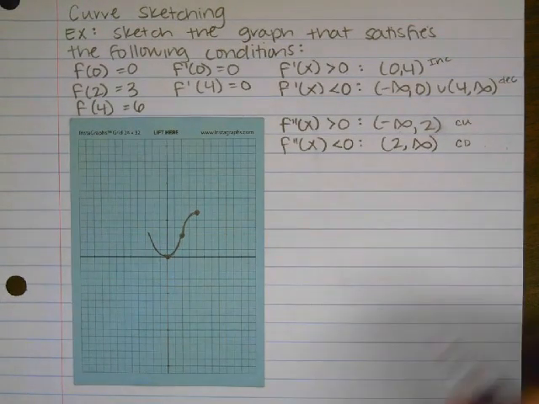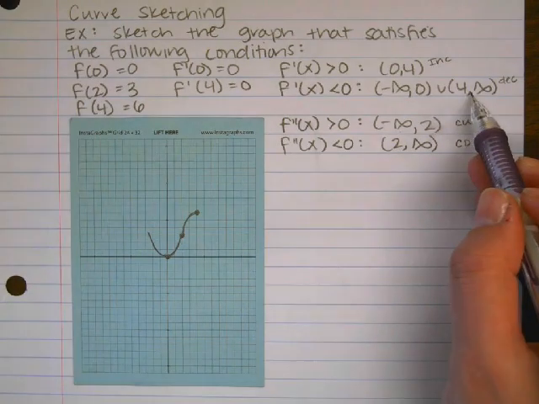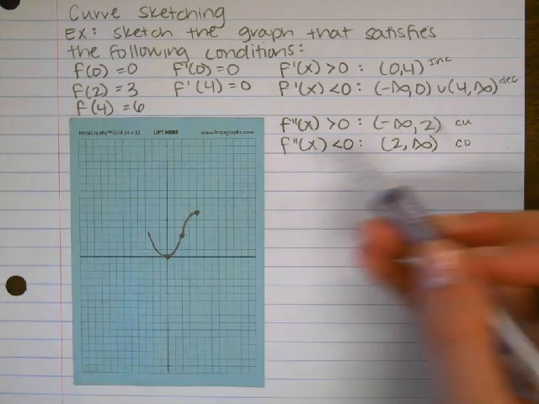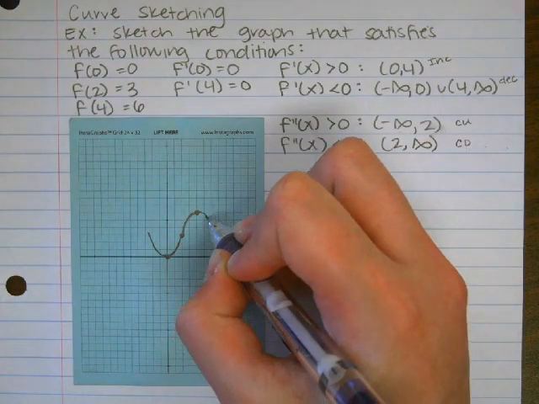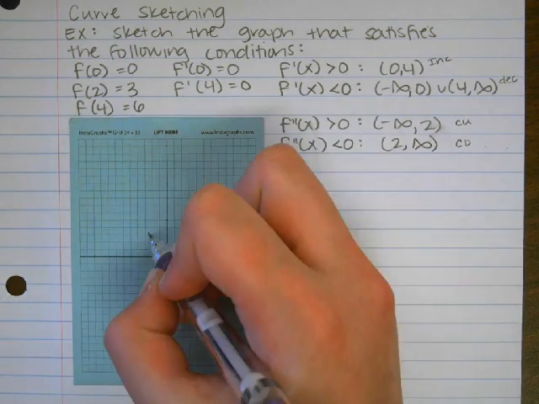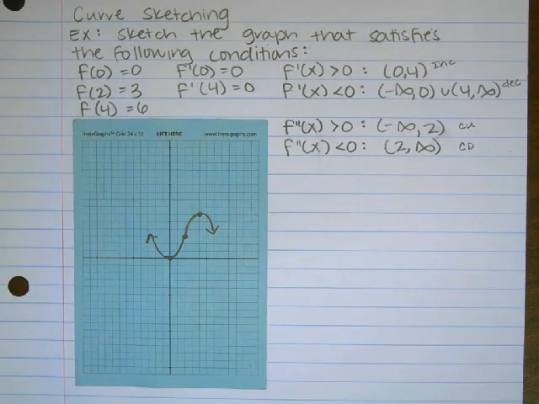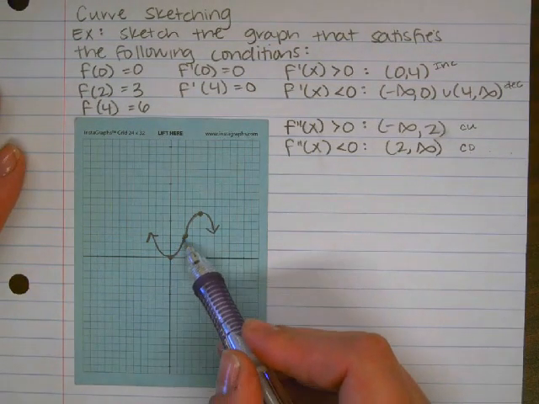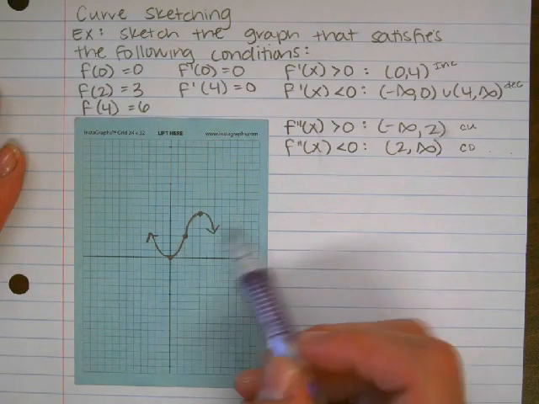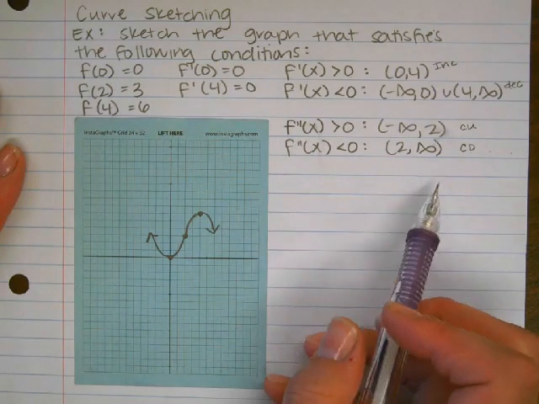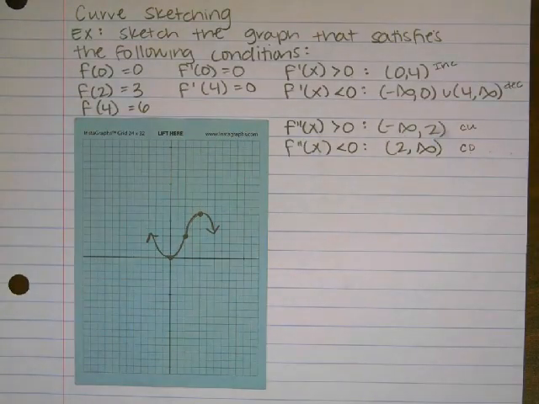So now I just need to do concave down from 2 to infinity. I already did 2 to 4 as concave down, but from 4 to infinity I need it to be decreasing, so we're keeping it concave down and we're making it decrease. So all the pieces work together. You might have an idea of, yeah, these all needed to be going up because from 0 to 4 it goes up, but the shape of the curve is determined by the fact that it's concave up or concave down. So that definitely benefited me there.